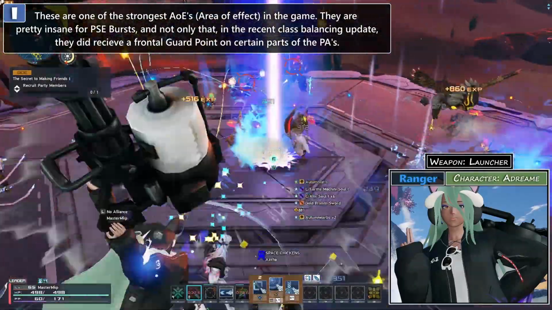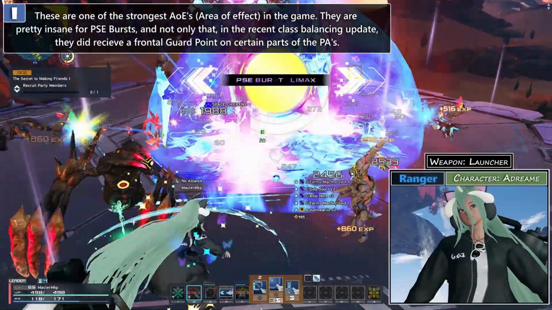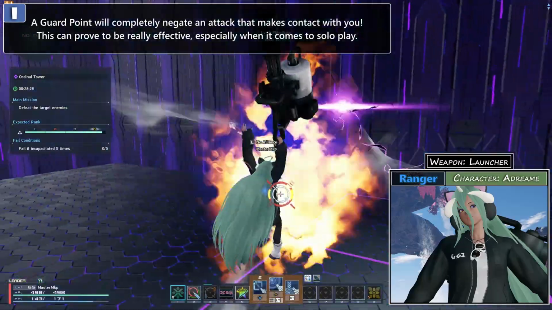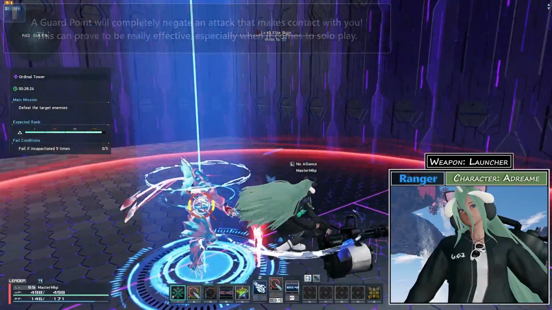And not only that, in the recent class balancing update, they did receive a frontal guard point on certain parts of the PAs. The guard point will completely negate an attack that makes contact with you. This can prove to be really effective, especially when it comes to solo play.